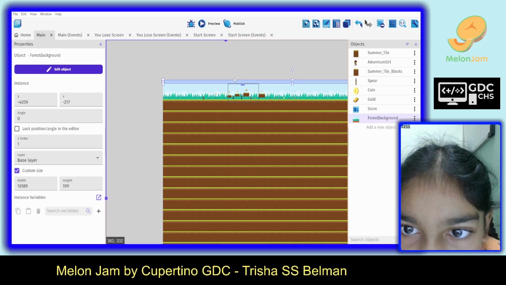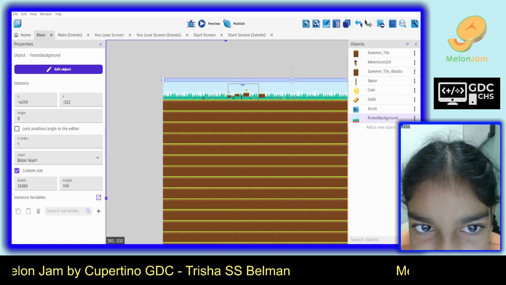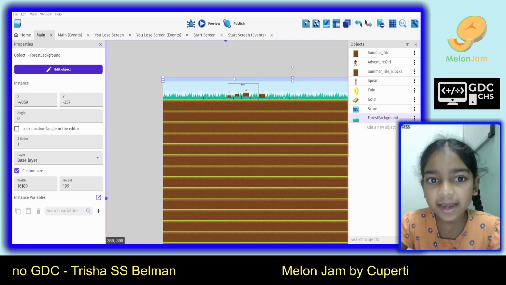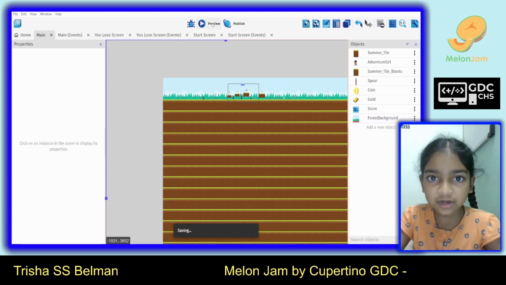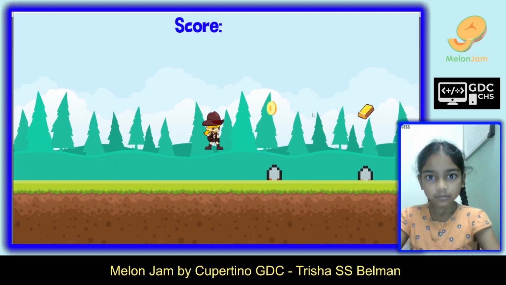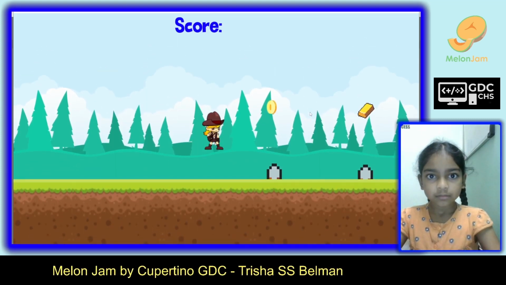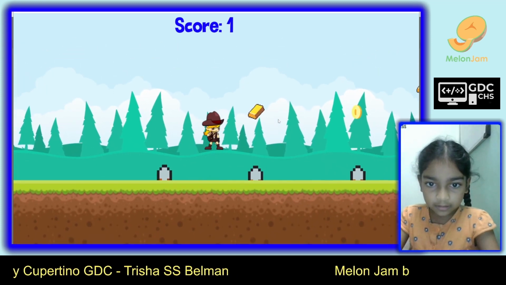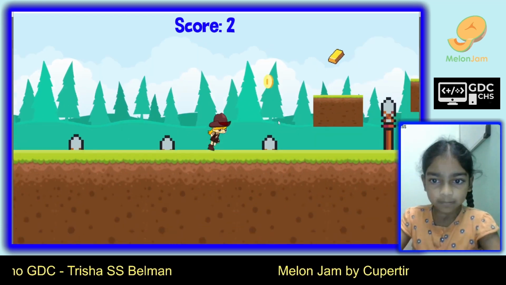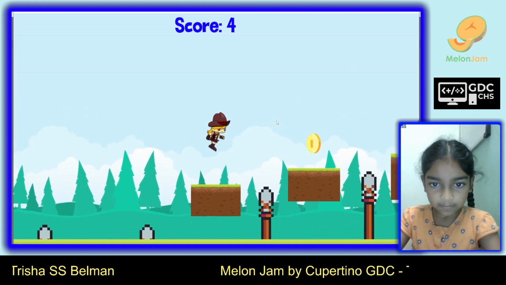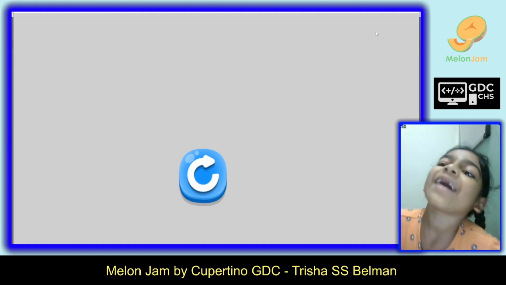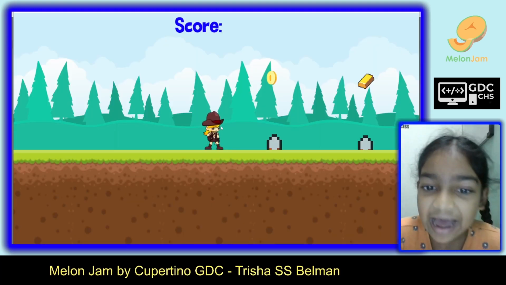Go up. You can press shift to make it faster. Control S to save. Let's check our game. This is amazing with the background, right? Oh my god, that was so bad.